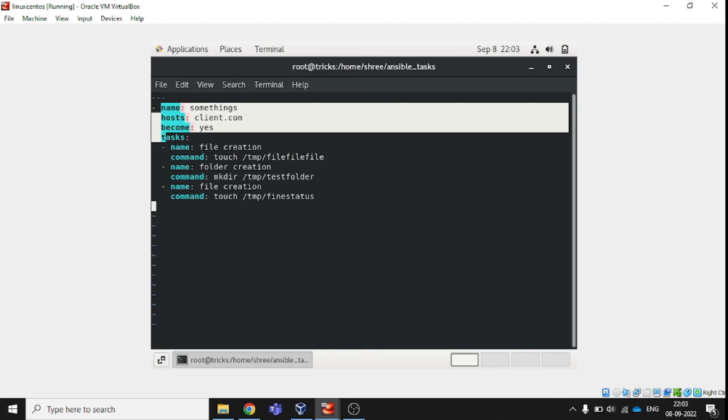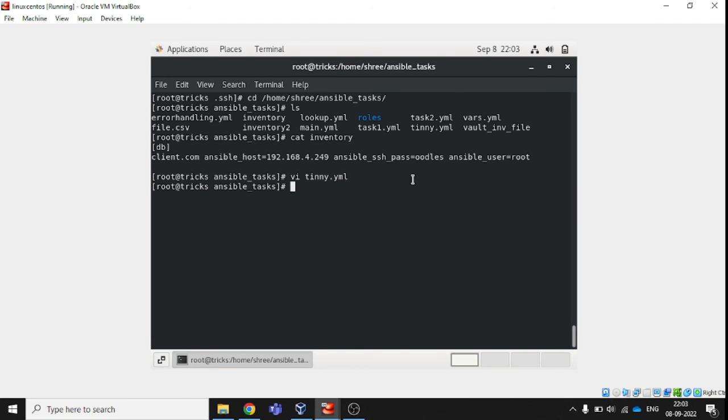So let me save it, and you can see this is the .yaml extension. So make sure you create a .yaml extension file, and now I'm going to run it and verify in the client machine whether it is working or not. If you have any YAML file, then while running you need to type ansible-playbook, and then hyphen i for inventory file selection.